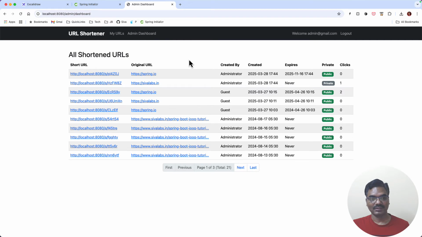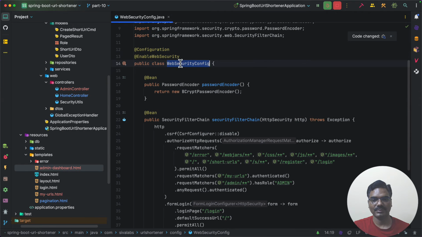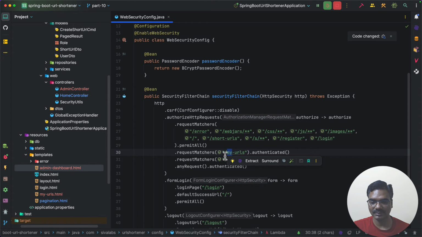Now let us get into the more interesting part. Currently, we have centralized all our security configuration in our web security config. So here we have first specified what are all the URLs that are allowed to be accessed without authentication. And then we configured what URLs need to be authenticated to be able to access them, and also admin specific URLs.